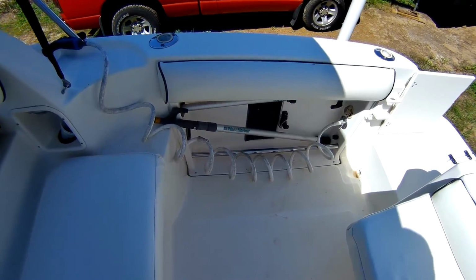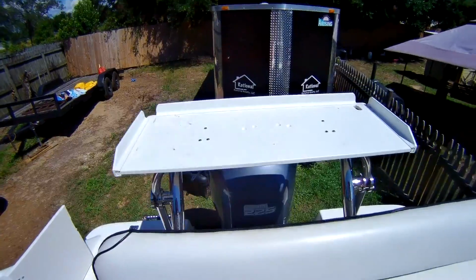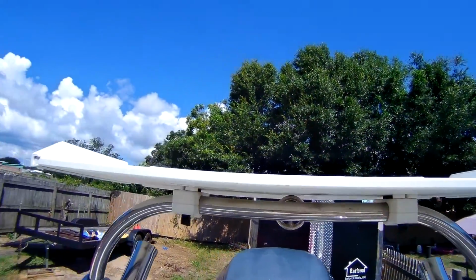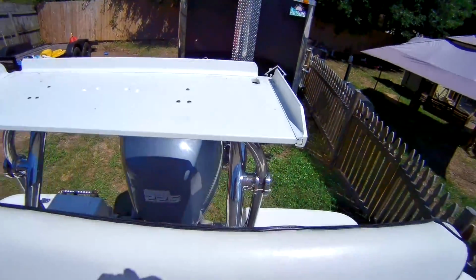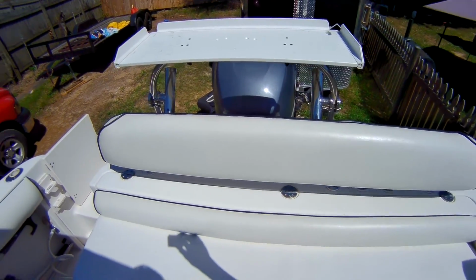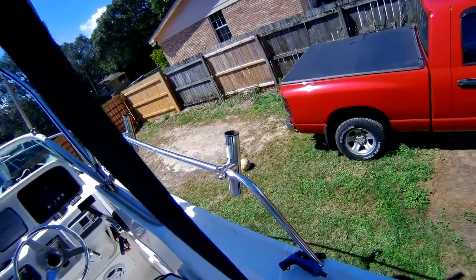You've got your saltwater washdown. There's a freshwater washdown around there. Has the fish cleaning station, which easily can be removed there, and that is a tow ring for skiing and whatnot. Put a couple of rod holders off the stern. There's 4 built-in rod holders, 2 on each side here, and I added 2 additional on each side.